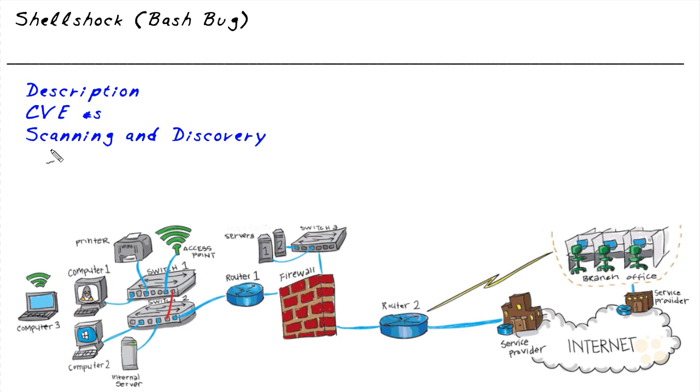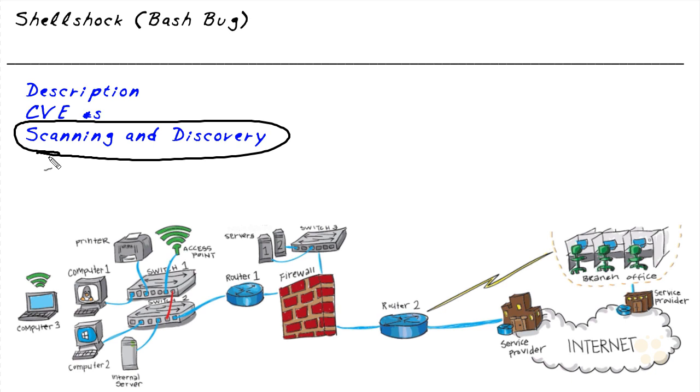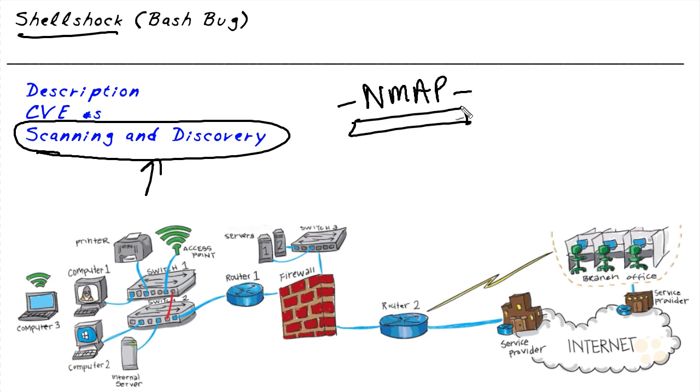Now, regarding scanning and discovery, what are some reasons that owners or managers of systems would want to know if they're vulnerable or not? Well, the answer is, if we're vulnerable, we want to patch those suckers so that we're not going to be attacked. And if there's an attacker out there, they want to scan and discover systems so they can compromise the system based on that vulnerability. There are lots of third-party scanners that can be used to scan for Shellshock. There are also some scripts that can be used with Nmap that can make an attempt to identify whether or not that vulnerability exists on a system being scanned with Nmap.